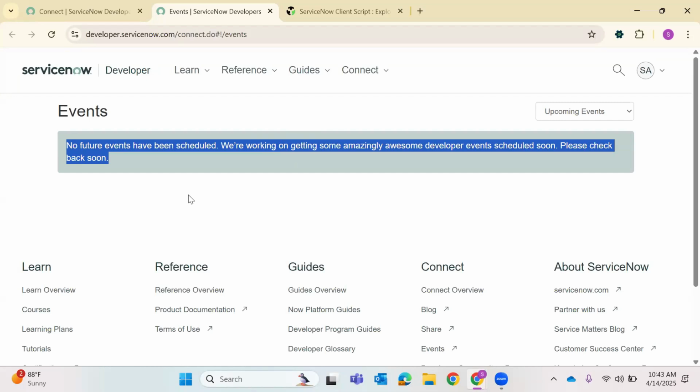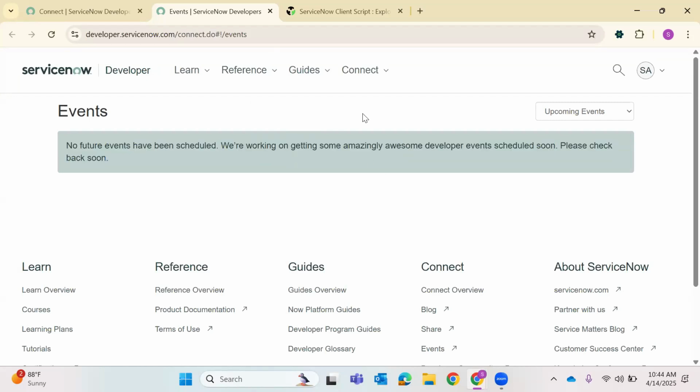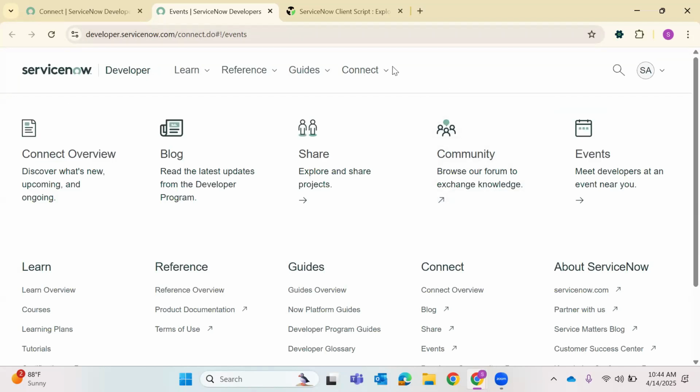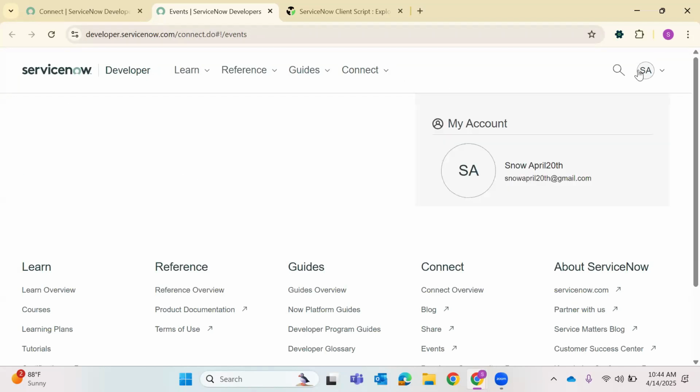It's really knowledge gaining, and you can meet so many developers from all over. If you are working in Bangalore, you can expect people from Bangalore. Globally, a few people will also be attending. So try to attend the events. You need not pay anything for attending the events. Okay, so now I'll just come back.